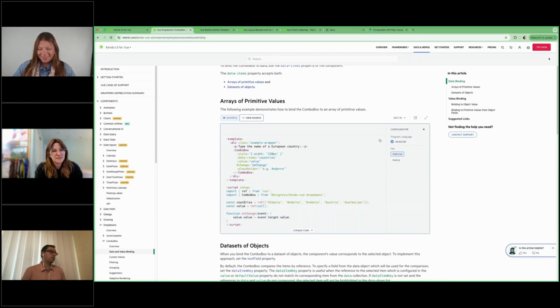And for example, these countries are also just included there in the templates without the need to export them or do anything else with them.